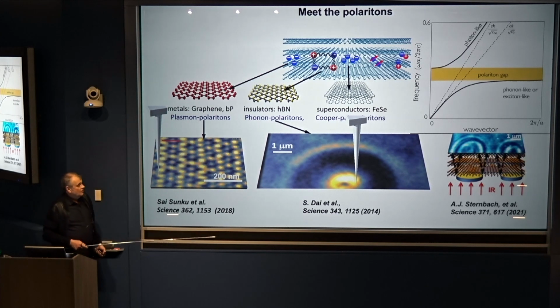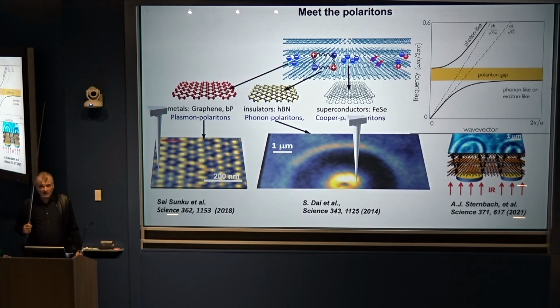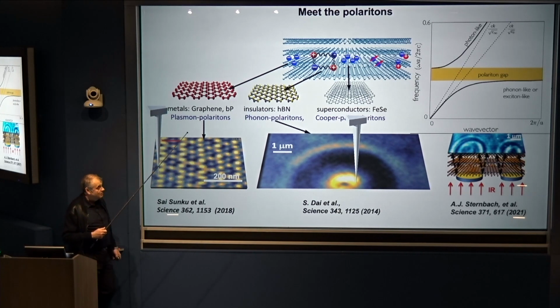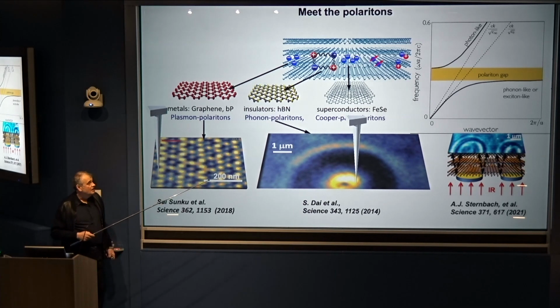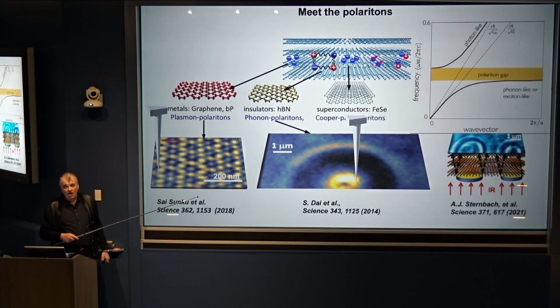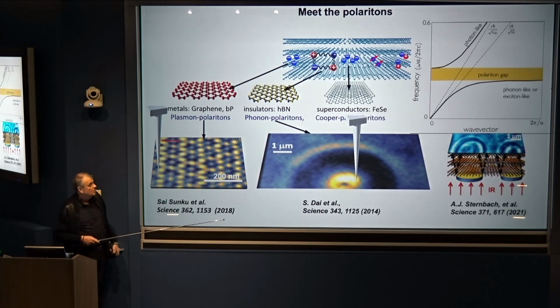So the physics of polaritons is captured in this dispersion relationship that appears in many textbooks. Pretty much every standard solid-state textbook has a version of this dispersion plot. But only recently, with the advent of nano-optics, it became possible to visualize the propagating character of these polaritonic modes.